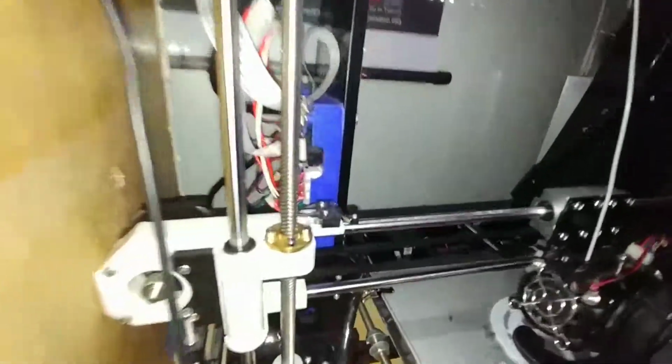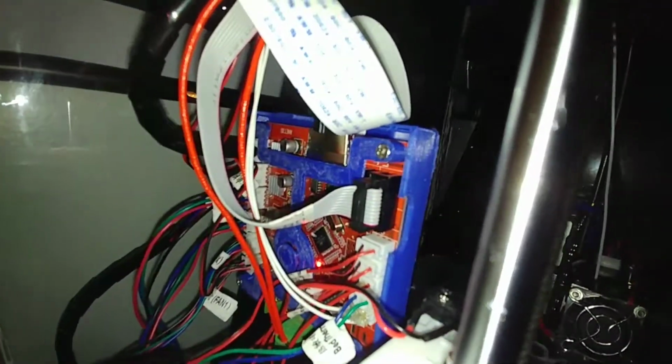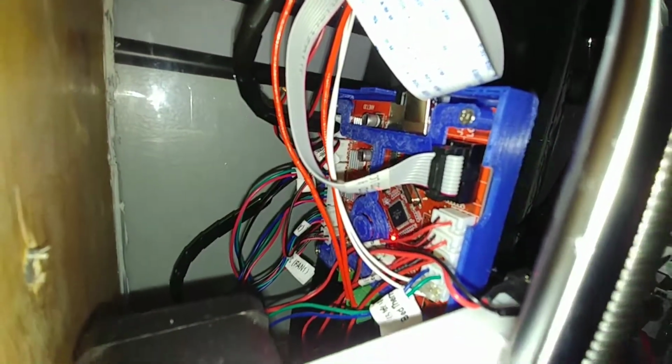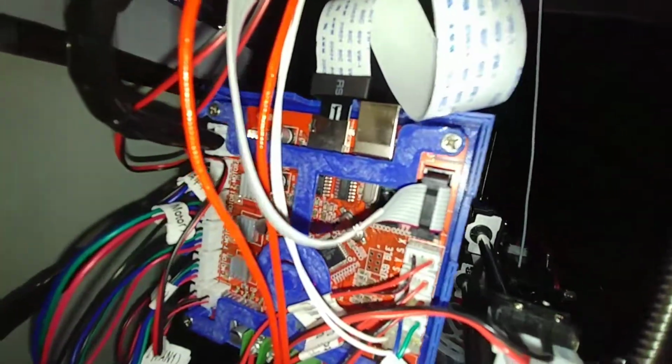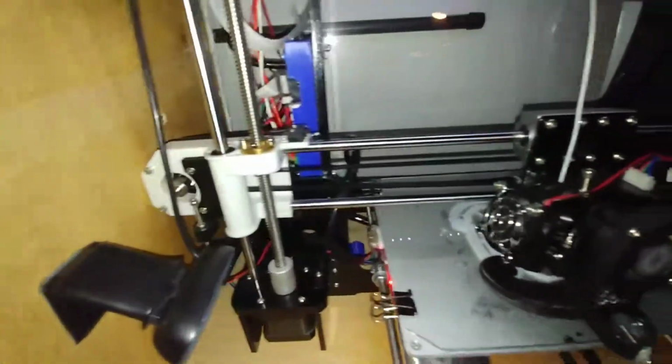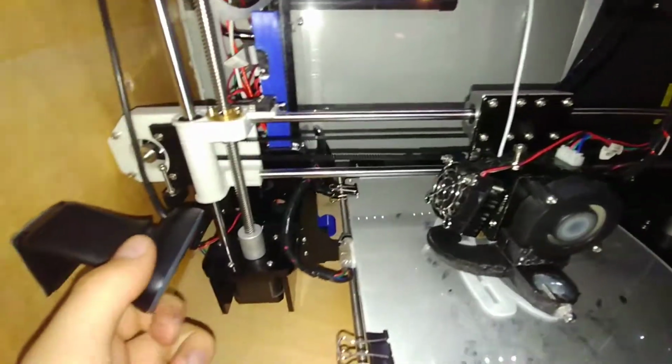Second off, so I kind of just gave up on the whole case in the back here. I had made a little mounting bracket for it, just so it fits a little snugger. I also have a button there, you can kind of see it, for the reset button. I don't use that anymore. I just use the direct power button. Just turn it off. That seems to work a little better.